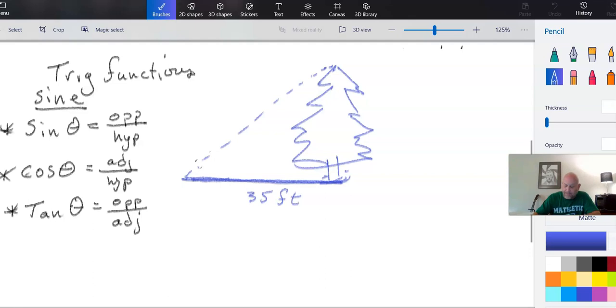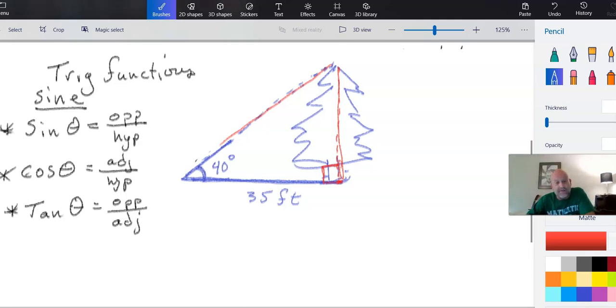Then from that point, you measure this angle. This is called an angle of elevation. It's how far you have to turn the angle upwards to find something. So we measure this angle, and we find that this angle is 40 degrees. This is actually where we end up using our calculator for this stuff. But one of the things you should be able to see here is that there is a right triangle hidden in this whole thing. I can actually make a right triangle here, with this tree at the right angle.